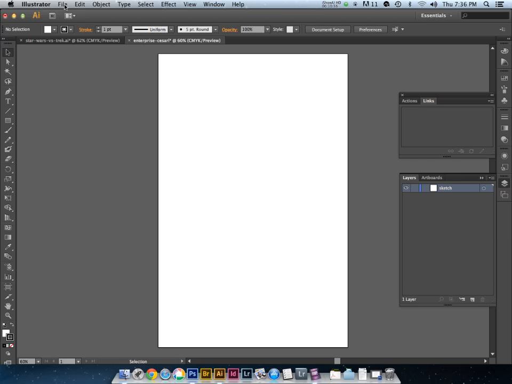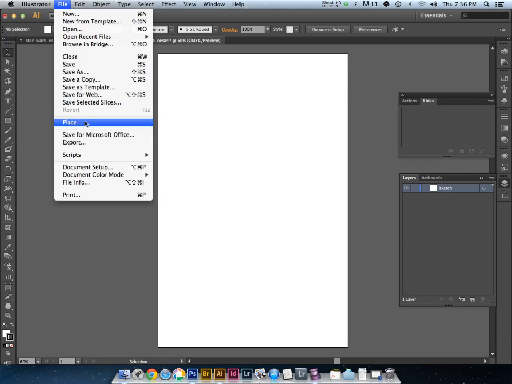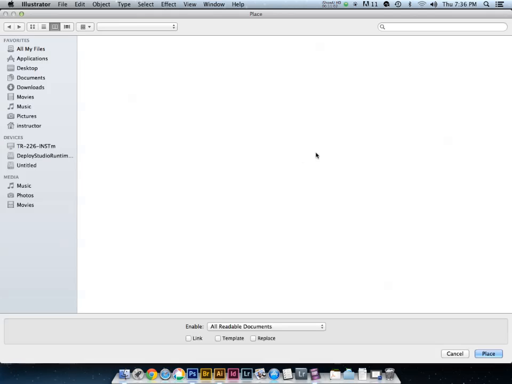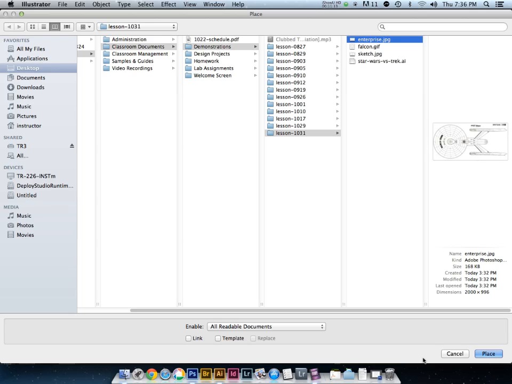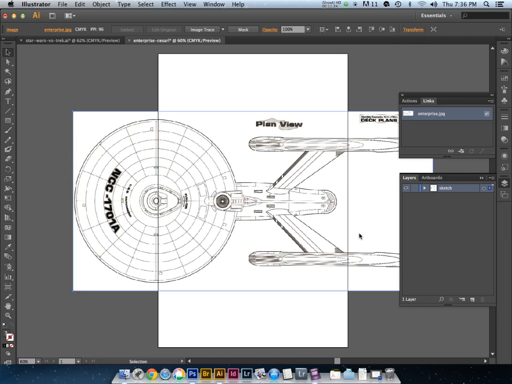Now, if we go to place that image, it's under the File menu. You click on File and then scroll down to Place and select Place. Now that you have that folder on your computer, you can go to your labs folder, select the Enterprise JPEG, and once you do, ensure that you do not have the link button checked. We want to embed this photo, so be sure you don't have it checked. Click on Place, and it's going to come in sideways, right?